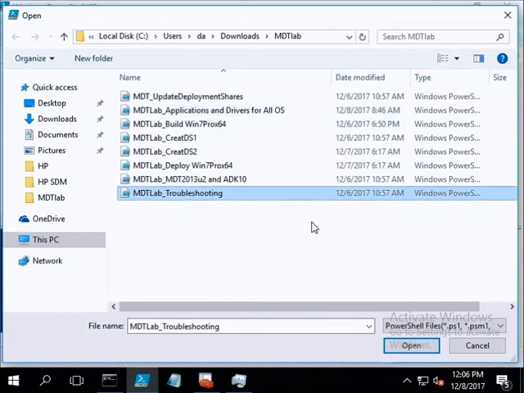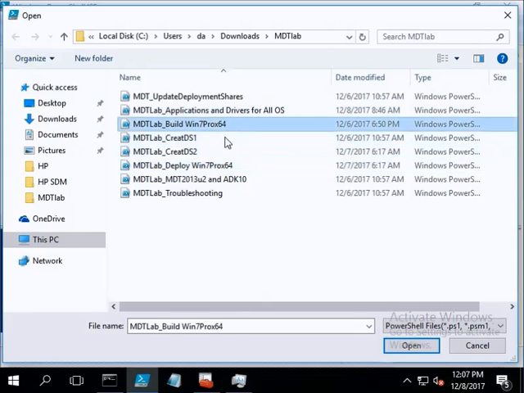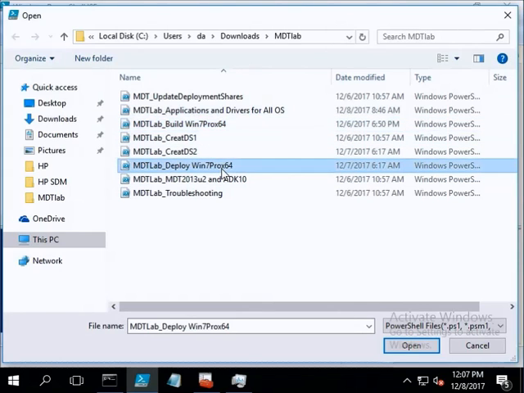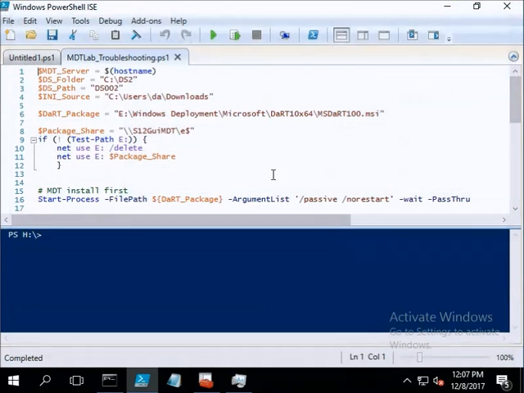This troubleshooting script also has something to do with the Windows PE image. Do you remember when we ran the build script and deploy script, we skipped a step to enable some nice features? Part of the nice features is to include troubleshooting tools in the Windows PE image. And since we skipped that, if it's necessary, we can run this script to make it happen.